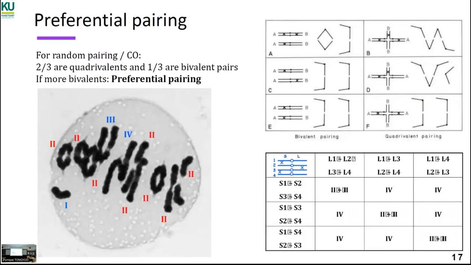If you look again in the Tradescantia virginiana, you look at diakinesis, metaphase one, you end up with six sets of four chromosomes. Do we always see sets of four chromosome configurations, with all four chromosomes paired together, crossing over together? And the answer is no. Here you see one very nice example, one, two, three, four chromosomes, no doubt. But the others, one and two. So you see a lot more difference than you would expect on the basis of pairing. You would expect six quadrivalents. You do not see that.